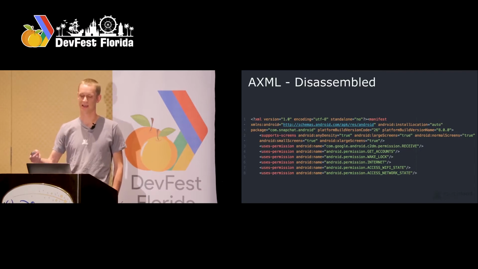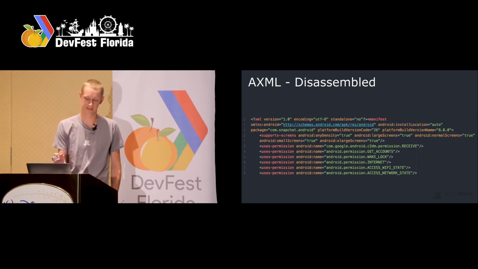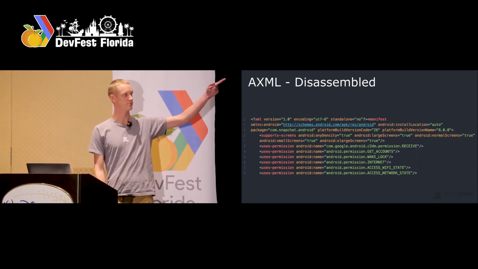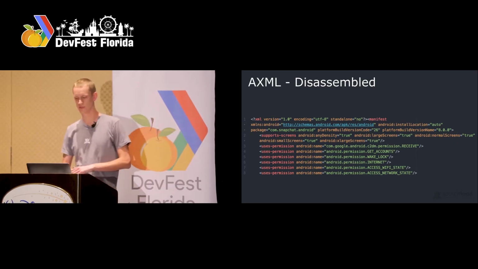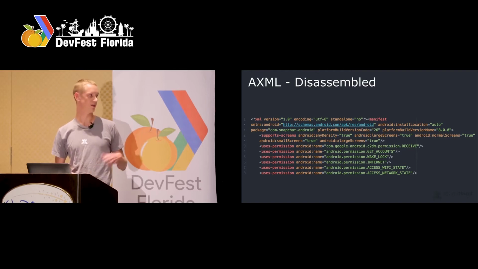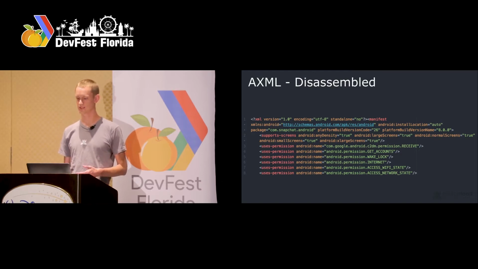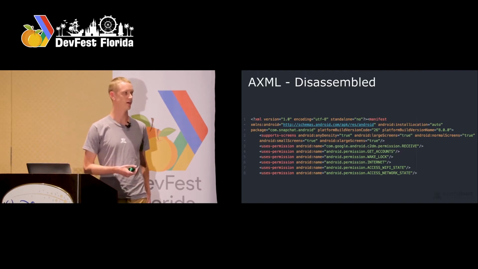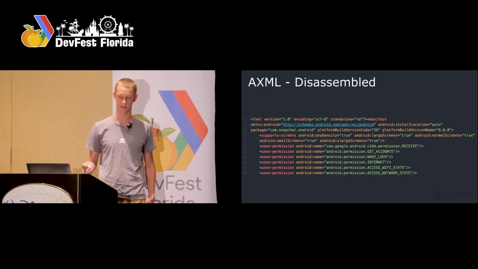there's no reason why I should have this file on my computer, but disassembly, there it is. There's their manifest file. You can see there's their package name, com.snapchat.android, all their platform versions, installs, and all their permissions. This file is actually a lot larger, but for the sake of putting it on a slide, I just snipped the top. You can see, there we go. We have everything we need to know of their manifest, which a lot of reverse engineers start here, because this exposes all your intents, activities, and you can see quickly where to go from there, or where to pivot you're looking.